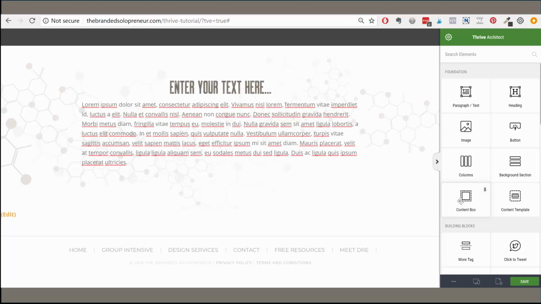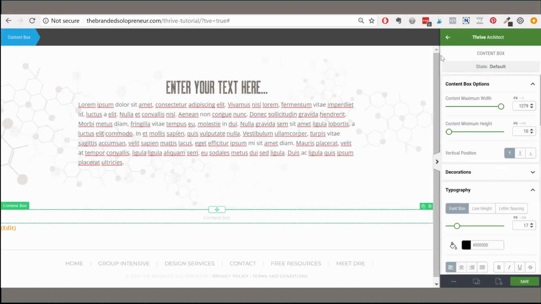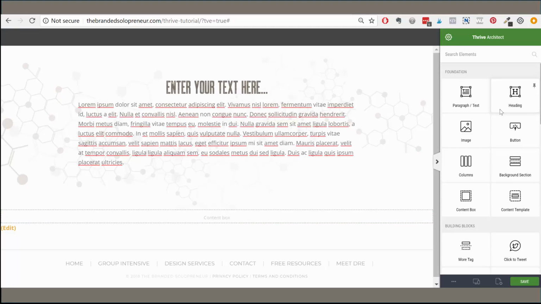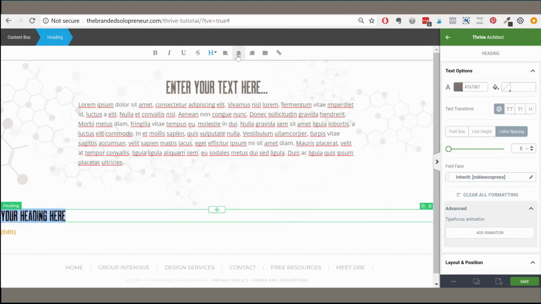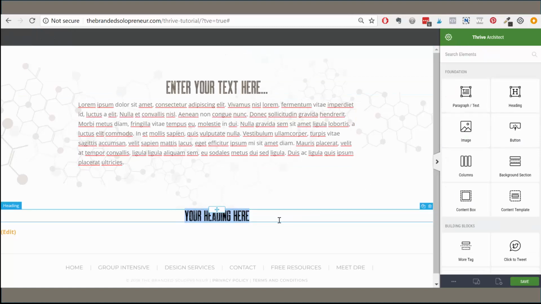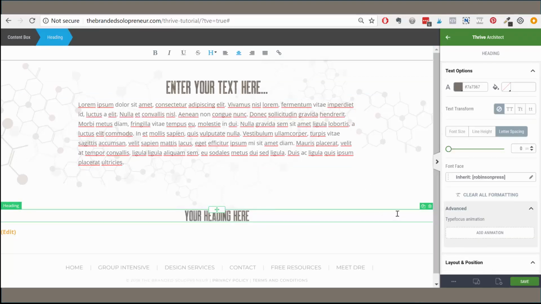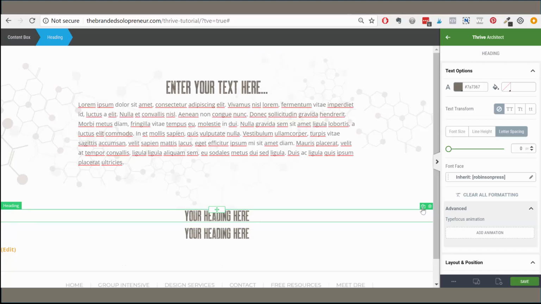So again, we'll go ahead and add a content box to start with, and I'll add another headline. Let's say I wanted a sub-headline, so I'll go ahead and center this. Now I could drag another headline in, or I can also duplicate this headline. So I'm going to go ahead and do that. And to duplicate it, you just click on the element to get that green active border, and you'll get these two options. You can delete it, or this one right here will duplicate that.